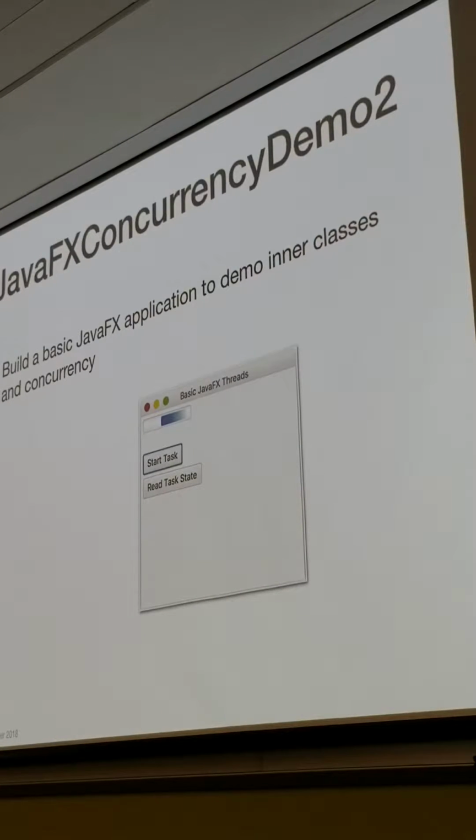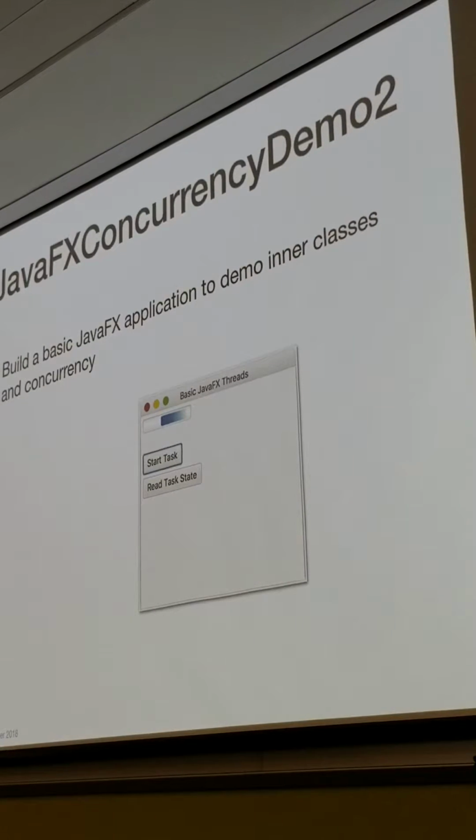The second demo we want to look at is JavaFX using the same concurrency thing. This time we're going to create the start task, but instead of printing a bunch of stuff out, we'll use that progress bar. When you first load it, it looks like this. The blue guy just pops back and forth like it's waiting patiently for you. When you hit start task, it should start filling the progress bar as it's fulfilling the task and running all the threads. And when it's done, it means all the threads are done.